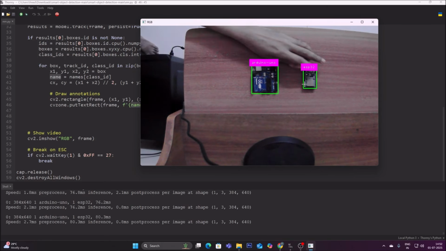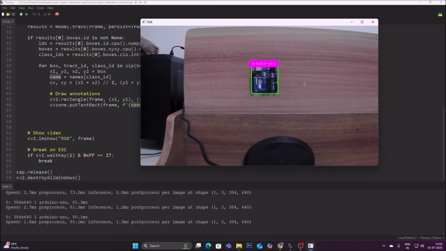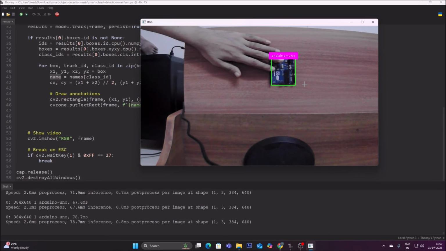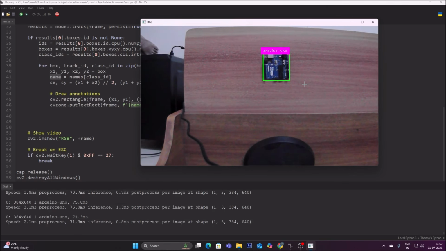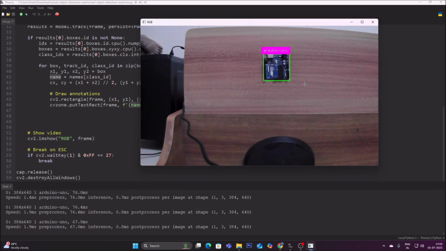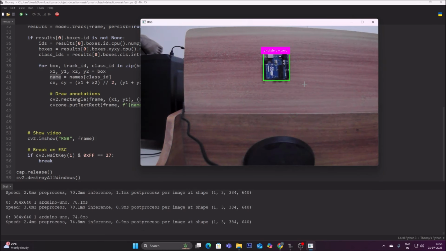Now if I remove the ESP32 and put Arduino Uno at the center, I want to know the current position of my Arduino Uno board, whether it is left, right or center. For that we will use the Google Gemini Vision agent, the Gen AI.